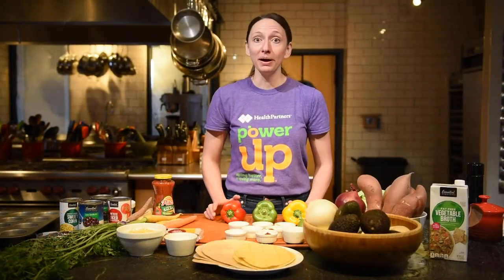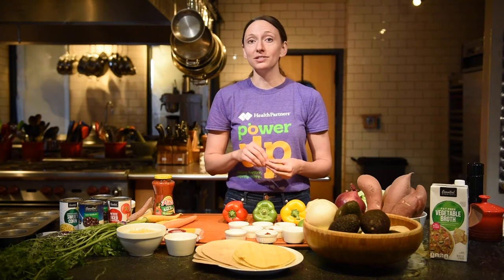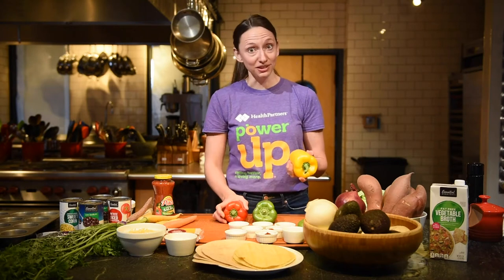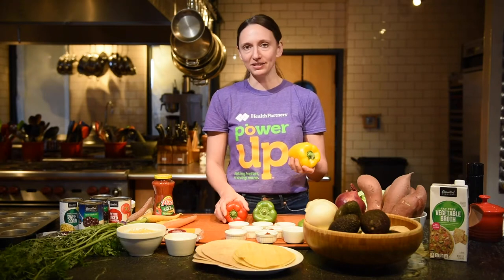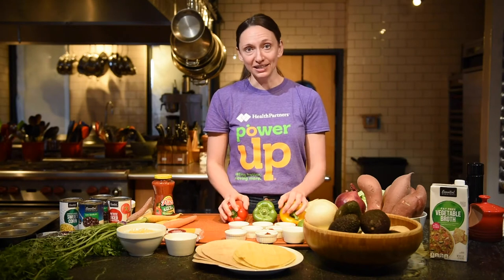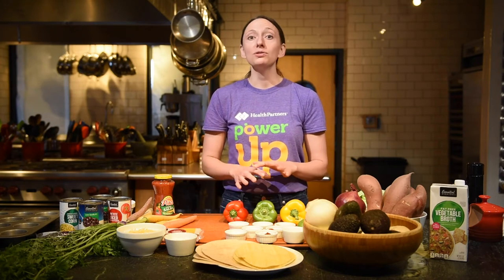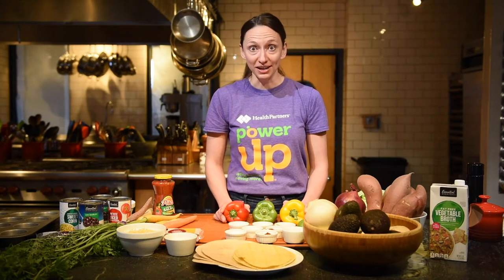This recipe calls for the use of bell peppers. The great thing about bell peppers and why we love them is they come in lots of different colors. They're juicy and sweet and give kids an experience for lots of senses. One thing to ask your kids before you get started is just what do you think these are going to taste like? Do you think they're going to be spicy or sweet or juicy or sour? You could even have a little card for them to fill out and check certain boxes for a taste test. If you have a child who might be nervous about peppers because the idea of a pepper is usually paired with the idea of hot, definitely remind them that bell peppers are sweet and come in lots of colors. While Tracy might use one color in the recipe today, you can use whatever color is available to you, and if you can't get your hands on a bell pepper, that's okay — you can omit it. This recipe is very flexible.